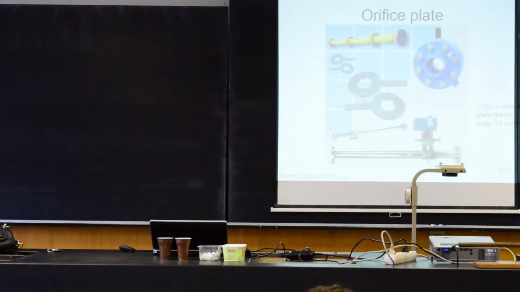I have here some example. So it can look like this. Here is the orifice plate. Those two are the pressure probes. And you see there is a really long section of the pipe in front of the orifice plate. So the flow needs to go like this. And why?